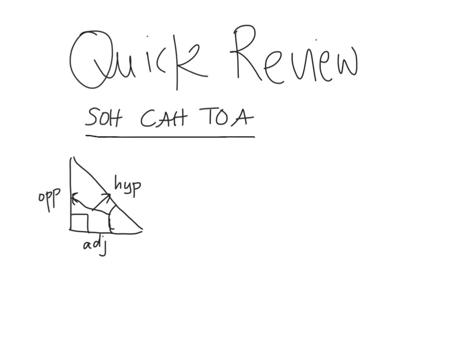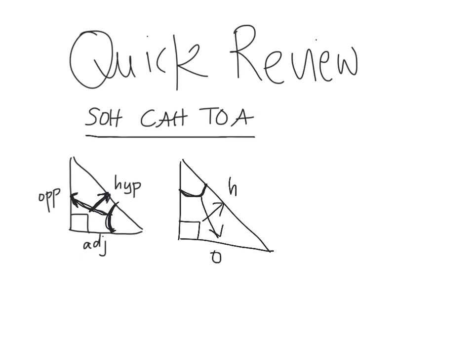And if we're given a triangle, the hypotenuse is across from the right angle. So wherever the right angle is, across from it is the hypotenuse. And then the angle that you are looking at, the side across from that angle is the opposite side. So if I'm given this triangle here, this is still my hypotenuse. But if I'm looking at this angle, this becomes my opposite side, which means this is adjacent.